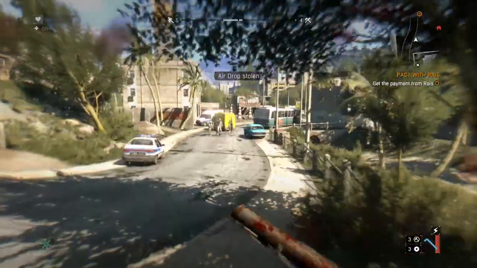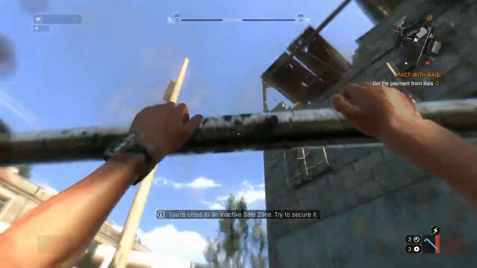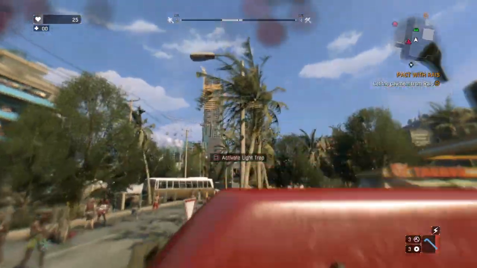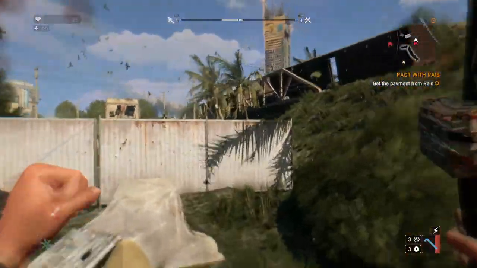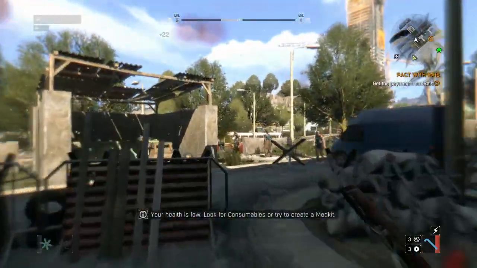Trying to avoid these lot as much as I can. No. Oh. Will I make it? I'll make it back to Rais's headquarters. Oh, the zombie's chasing me. I won't. No. Leave me alone. Inside the van, do I? Jump over it. Right, I've got to go. Oh, I think I've gone the wrong way. Haven't I? I'm going to be jumping up in this van.